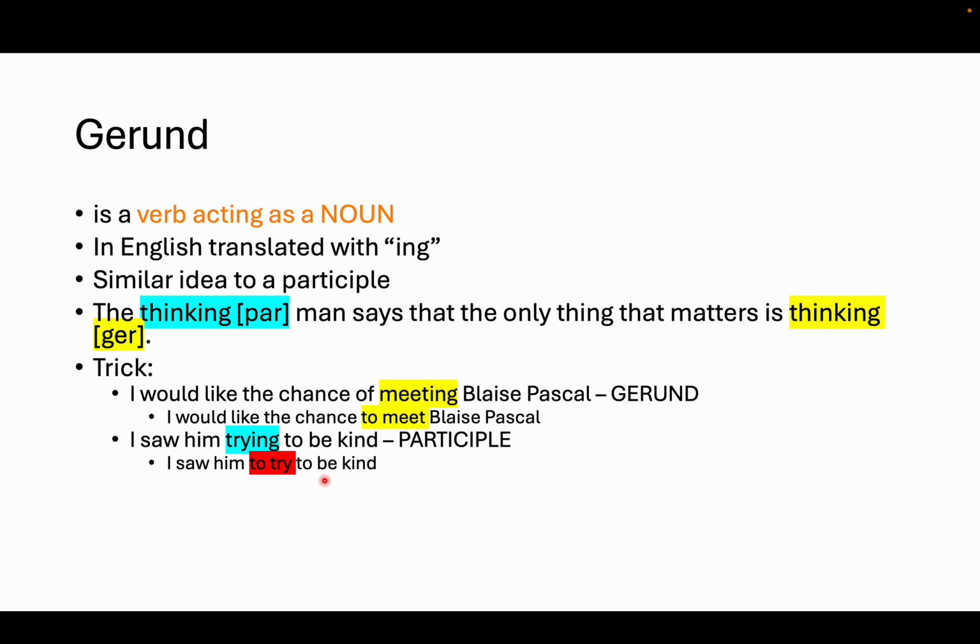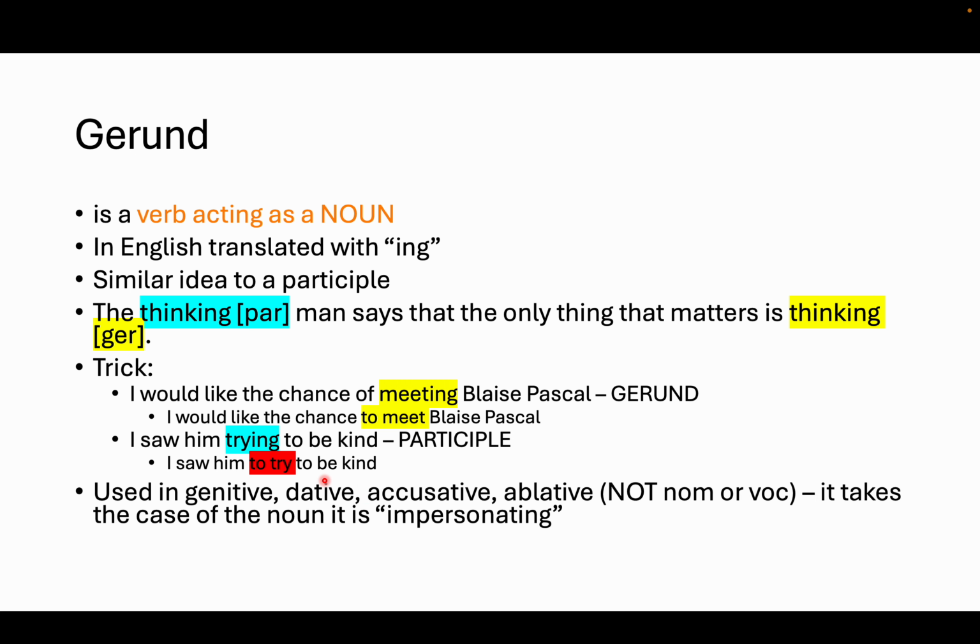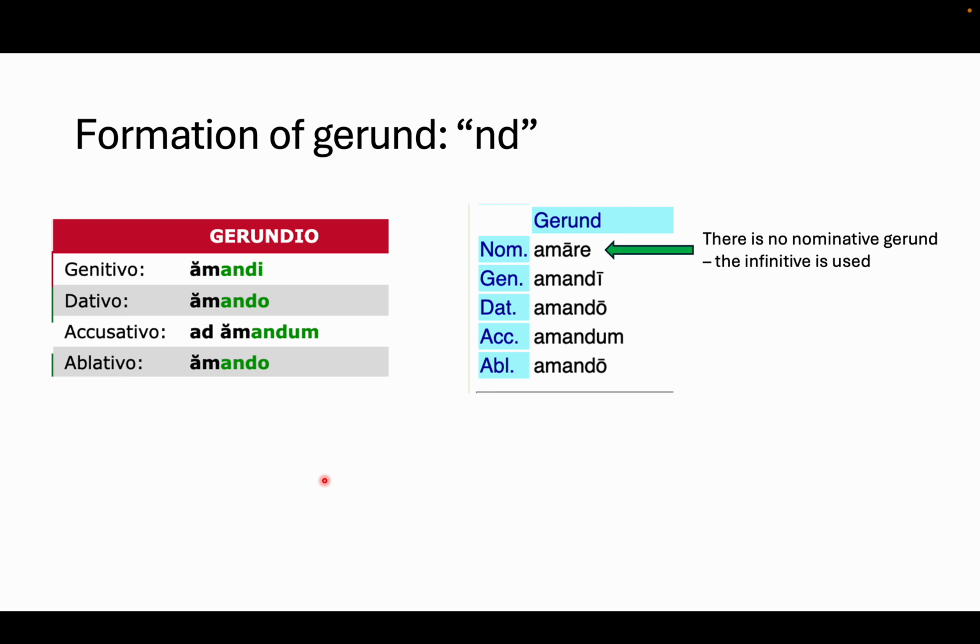Again, you're probably not going to really need that for the Preces, but I think some of these things help us to understand a little bit what we're talking about. Now, the gerund, similar to participles, has case: genitive, dative, accusative, ablative. It isn't used in the nominative or the vocative. You only use an infinitive in that case. Here's an example of the formation of a gerund. And if you see nd together, that's often a gerund. Okay? So in the case of the verb amo, which we've been using, to love or I love, the gerund is amandi, amando, amandum, amando.